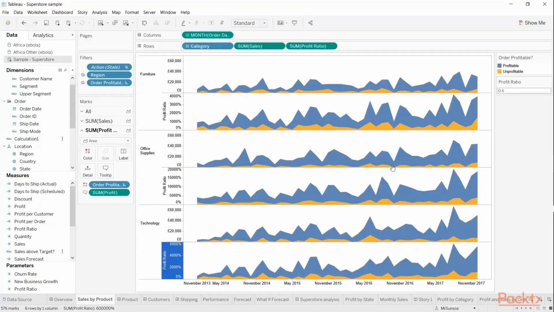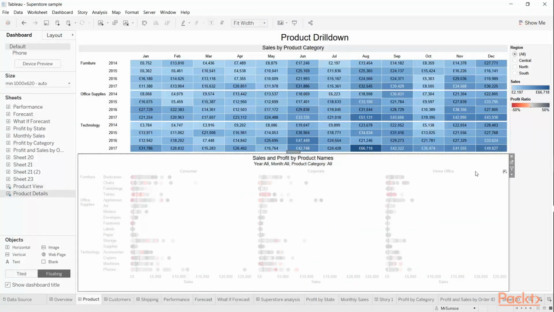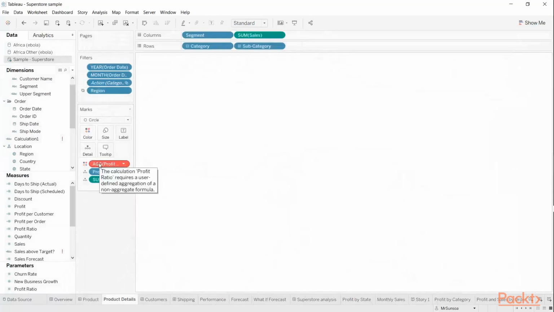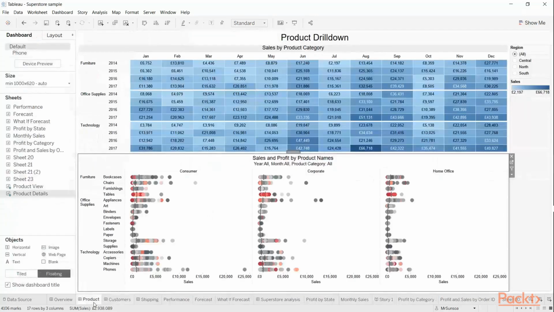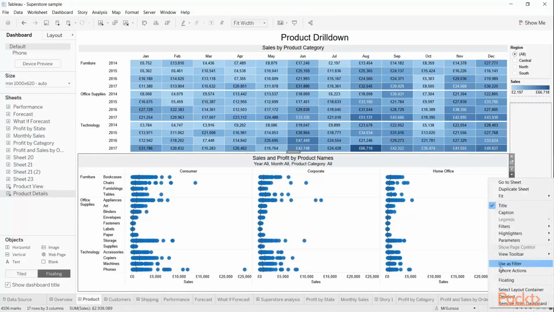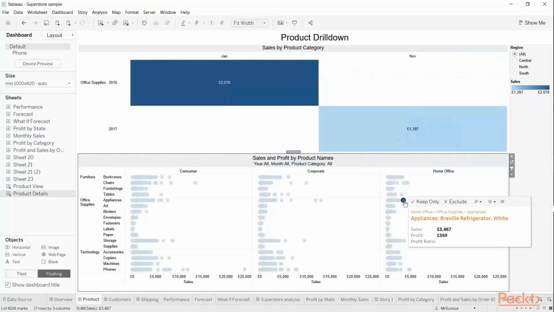And you have dashboard actions there as well. If we take another example here, just give it an independent axis so we can see. The reason why it's grayed out is because the profit ratio there has been altered. So just get rid of that. And again, in the product dashboard, if we want to make this into a filter, just click on use as filter, and it does the opposite. So you click on here and it changes back to the top.